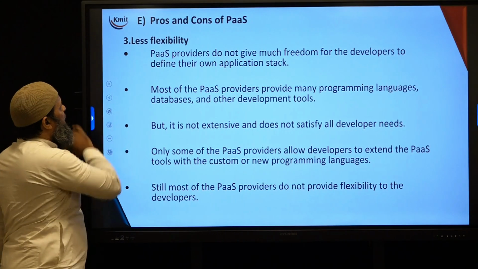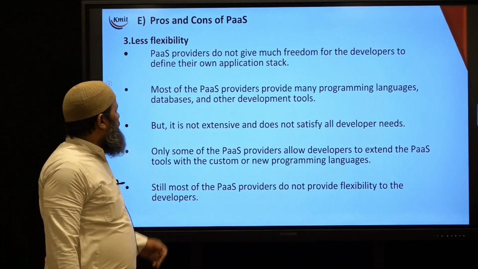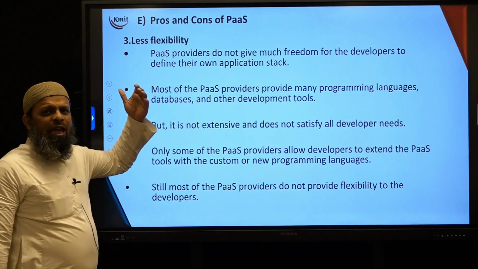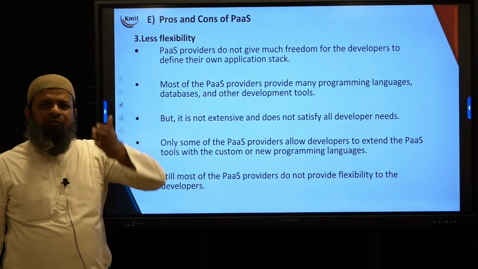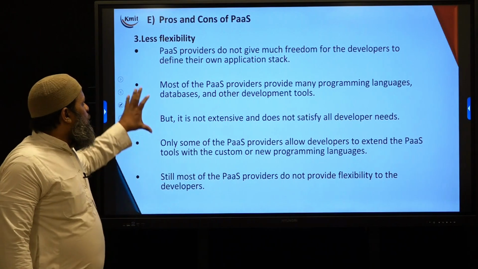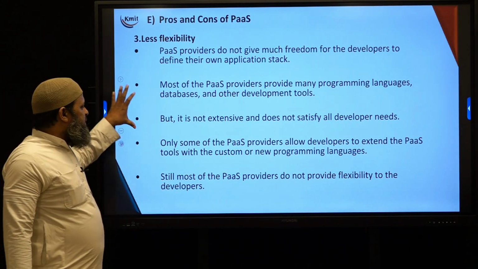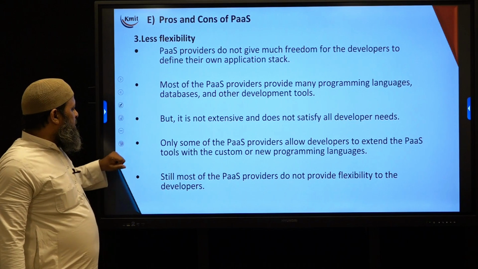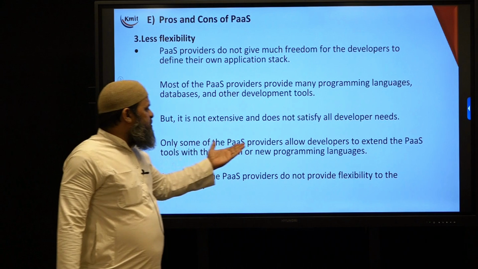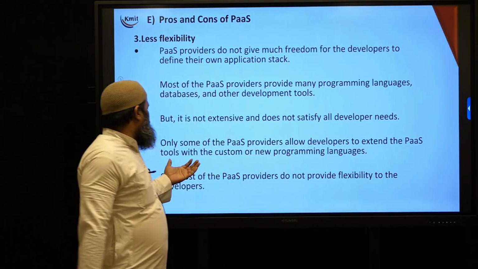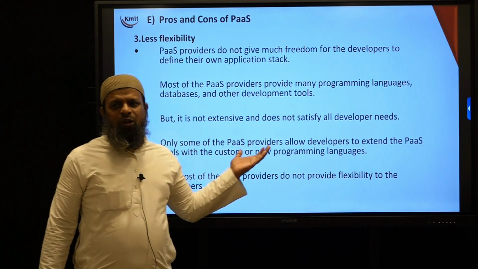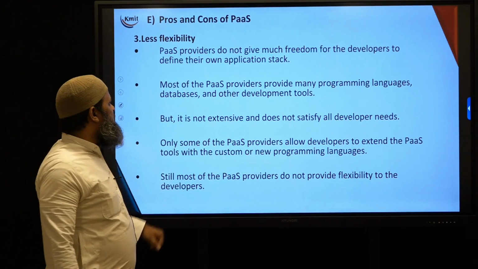Next, less flexibility. PaaS providers do not give much freedom for developers to define their own application stack, because they have their fixed frameworks, IDEs, and languages. If you want to go out of that, it is not possible. So flexibility is less, and this is one disadvantage. That is the reason PaaS is not used. Only some of the PaaS providers allow developers to extend the PaaS tools with custom or new programming languages. Only a few PaaS providers are doing that, others will not. So this is one of the disadvantages.